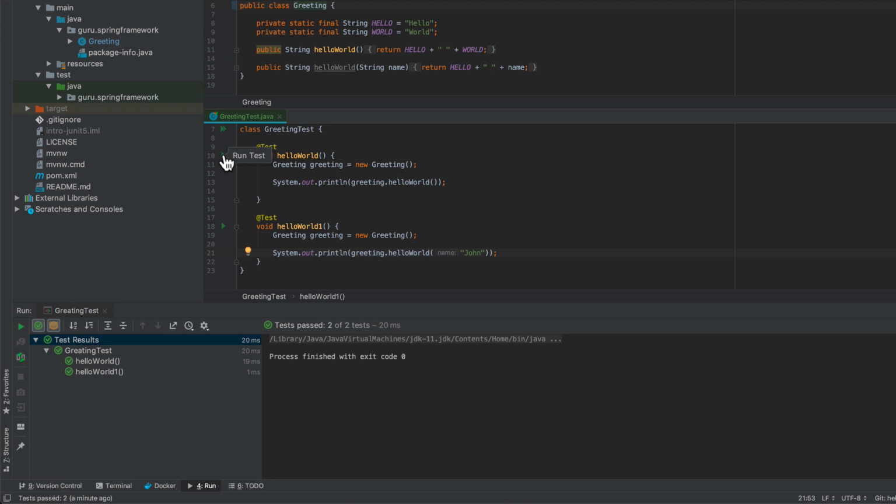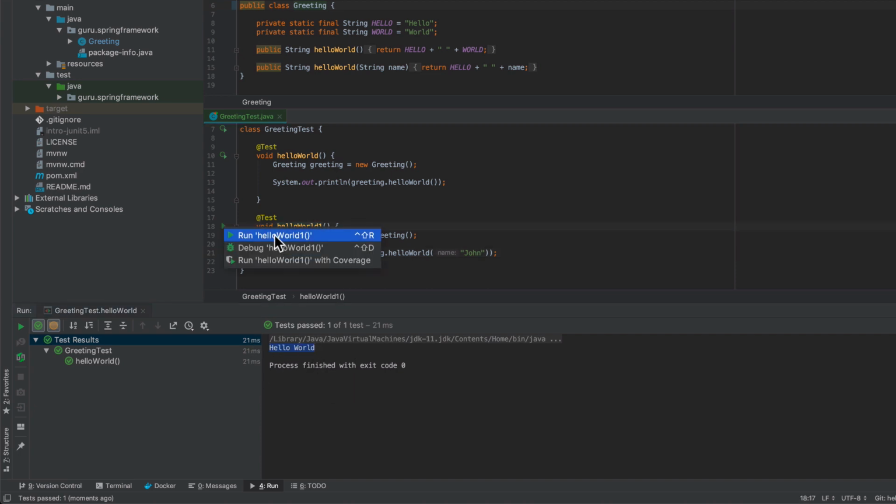Now the first one, if I run that, I'm just going to run hello world. So we can see that I got that output. And let's run this one. At this point in time, these tests are going to be forever green. We're not doing any assertions at this point in time. We're just running tests. As long as these don't throw an unexpected exception, they'll be okay. That should be good.